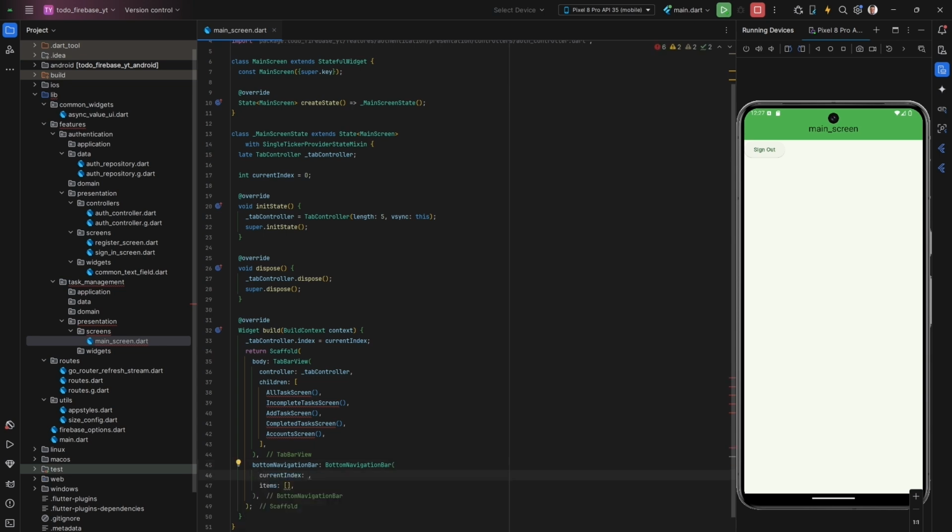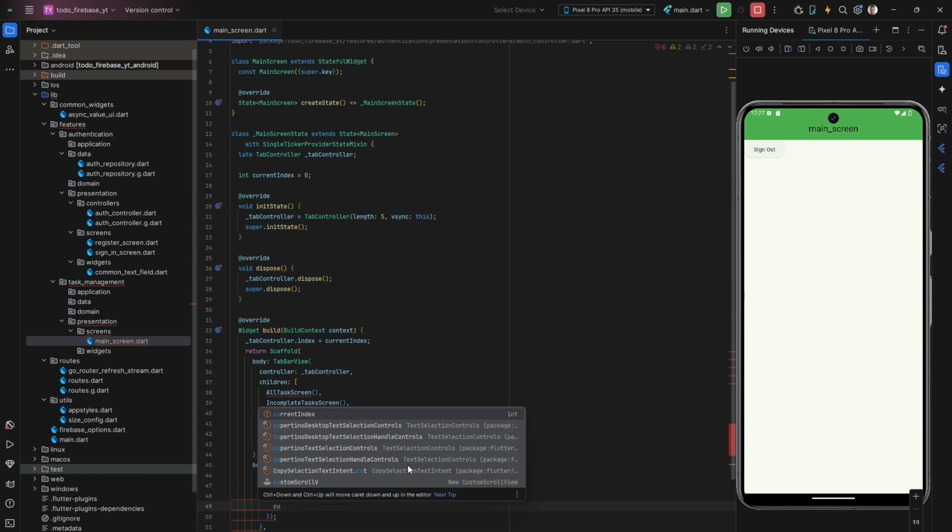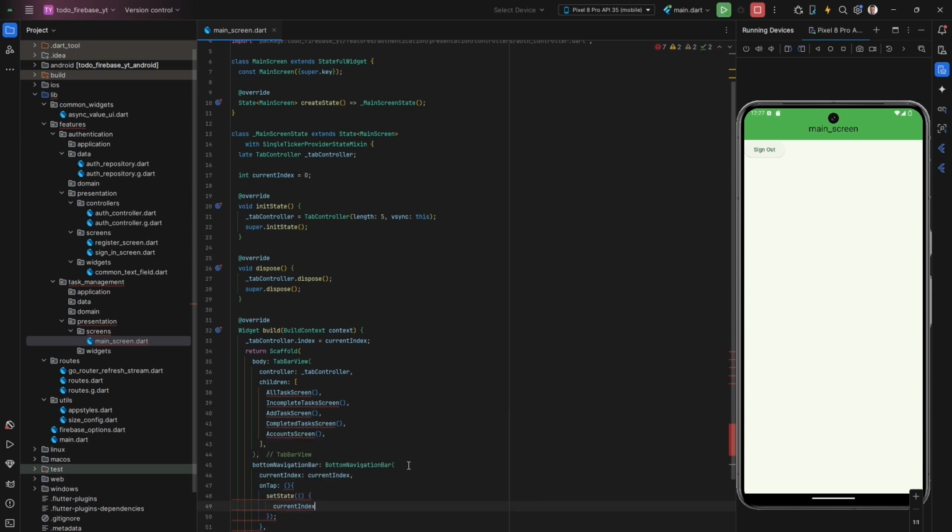So the current index is the current index, but most importantly, it has an on tap which has a callback, and inside that callback, we can use set state to update the value of the current index. So this on tap, it has a value. Okay, so we can say current index equals to that value, like that.